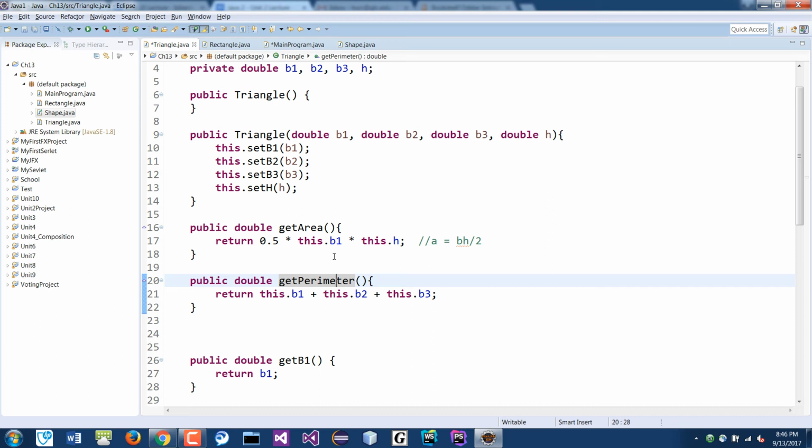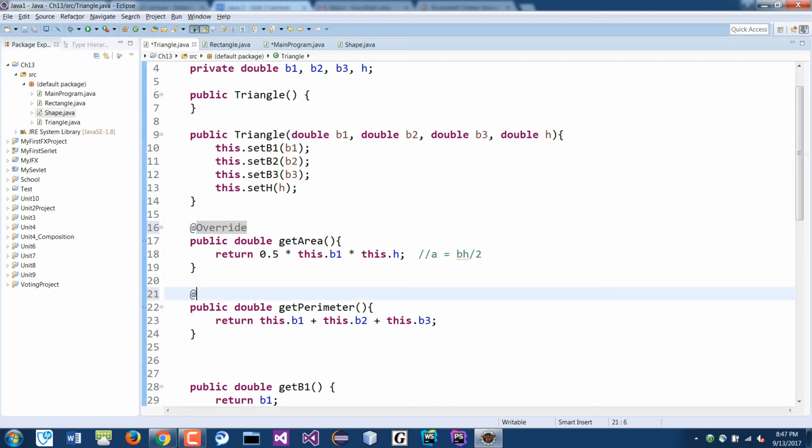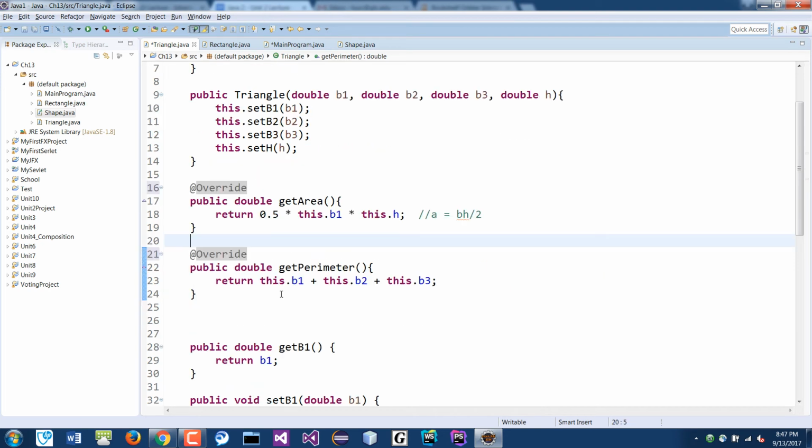And then notice we also have the getArea, getParameter. In this case, we are overriding the parent method. Here we could say override. You could put that keyword there, so we know that we are overriding the parent's method, right?